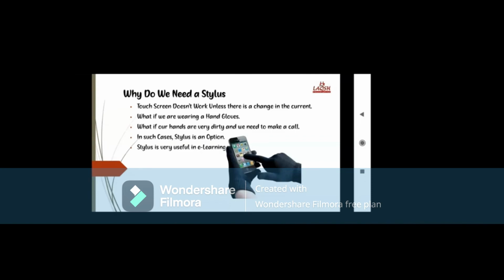A stylus has a very useful use, I can say, in virtual classes and e-learning. You can use your screen as your virtual whiteboard or blackboard. You can write with your fingers as well, but what if you have to teach your students some large expressions of Faraday's laws or some mathematical equation? You can't use your fingers for that because the finger occupies a lot of space, and the space on your mobile screen is very little. Thus, you need a fine pointer, and a stylus is of course one.